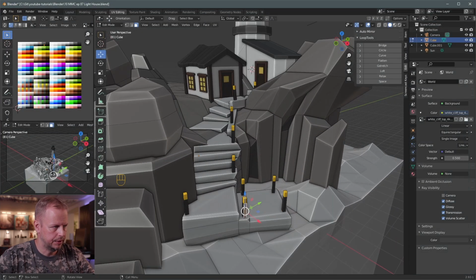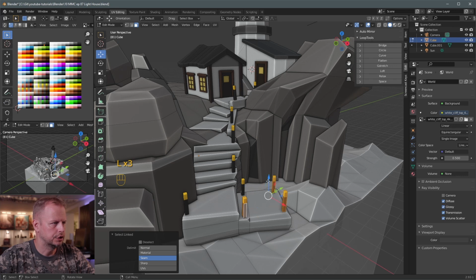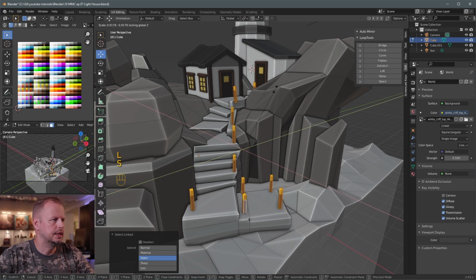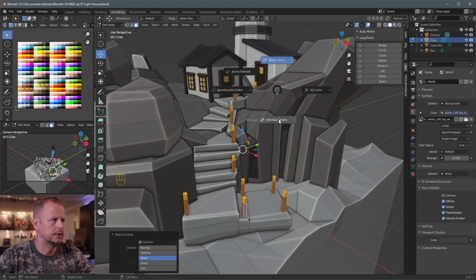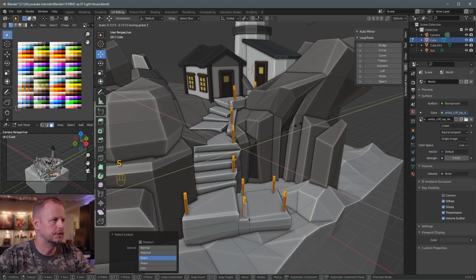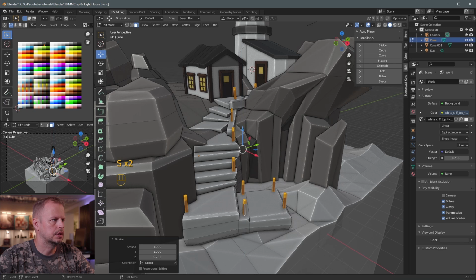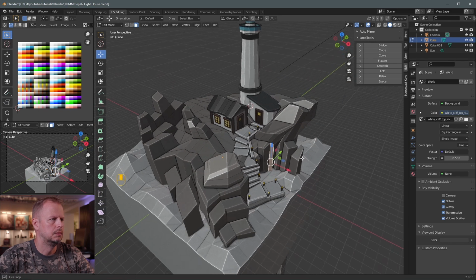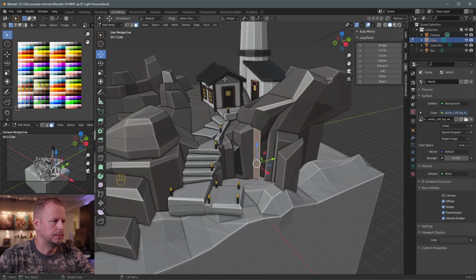Okay, I'm not too happy with them. I'm not sure if I should scale them a little bit smaller, I think. L. Scale, Shift Z. Okay, that doesn't work. Period, individual origins, scale, Shift Z. Scale Z to shrink them and move them down. Maybe. That could be better, maybe.